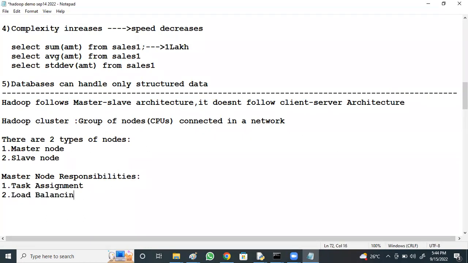Task assignment, load balancing, fault tolerance, health monitoring.